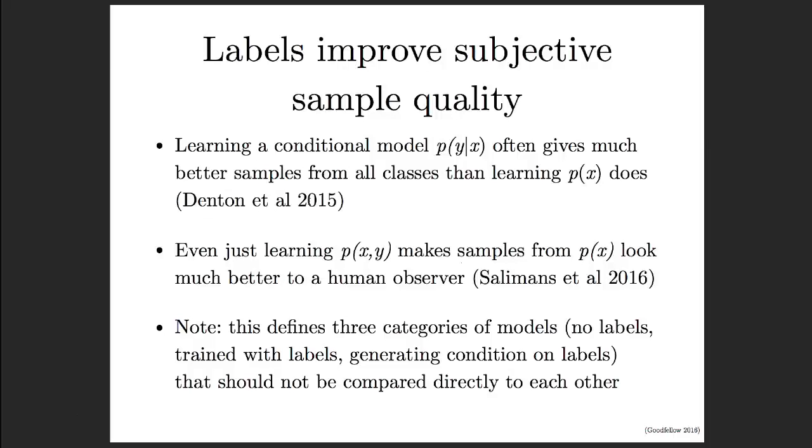One of the caveats about using this trick is that you need to keep in mind that there are now 3 different categories of models that shouldn't be directly compared to each other. There are those models that are trained entirely without labels, there are models that are class conditional, and there are models that are not class conditional but that benefited from the use of labels to guide the training somewhat. And it wouldn't really be fair to make a class conditional model and then say that it's strictly superior to some model that didn't use labels to improve its samples at all.